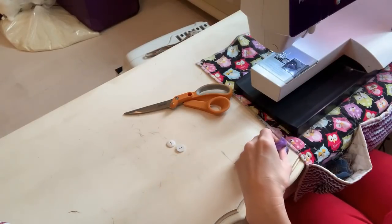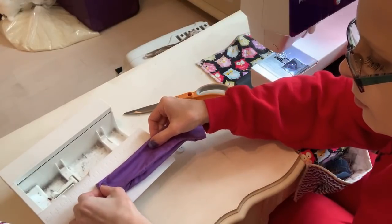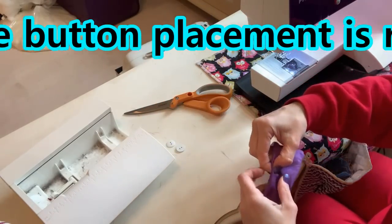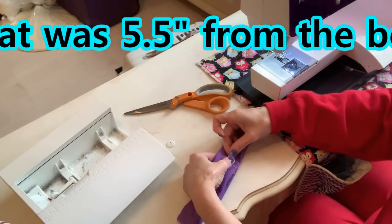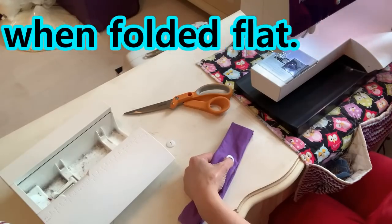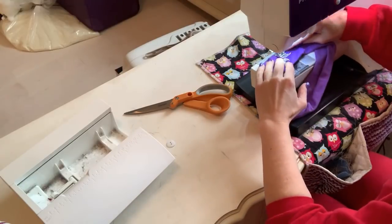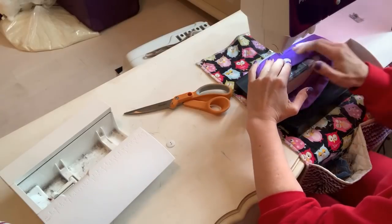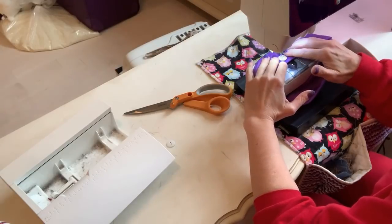Now I want to add the buttons, and I'm going to get a ruler. I have a ruler on my little insert there for my machine, and I am measuring about 5 inches from the end, and that's where I'm going to put my first button. You can either put it in the middle, you could put it on the end, you could put it wherever you want. The reason why I went up 5 inches is because I had put it on and that's where it was on my head, right above my ears, and I marked with a pen right above where my ear was. And so now I'm going to put this button in its place.